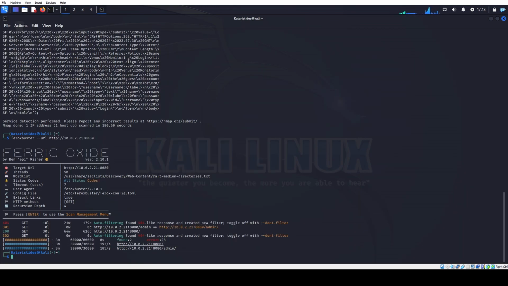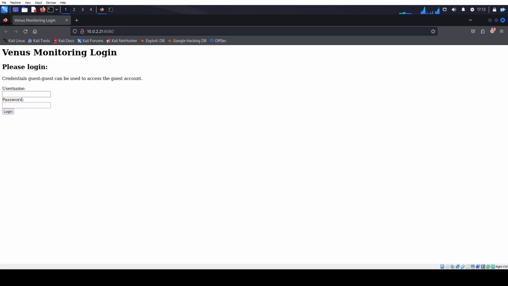Let's go back to our previous page. We know that the username guest and password guest are valid credentials. Let's see what happens when we try credentials we know don't work. If we use the username guest with the password password, we get an invalid password message. When we try another username like user with the password guest, we get a different message telling us it's an invalid username.